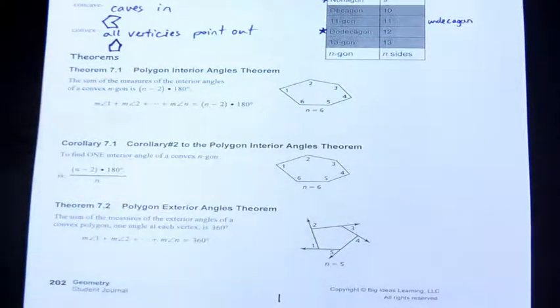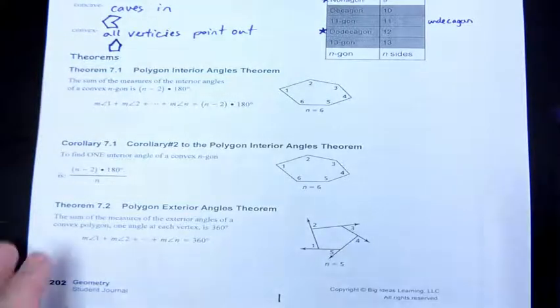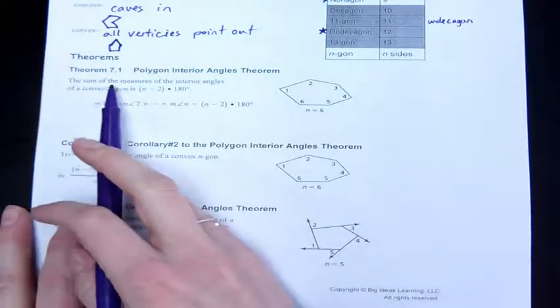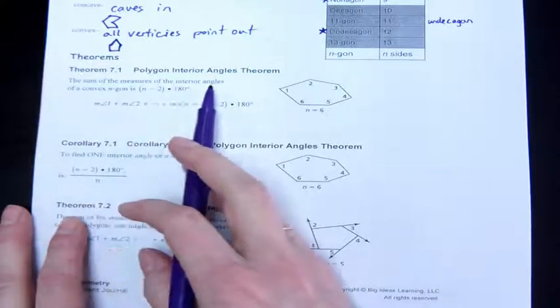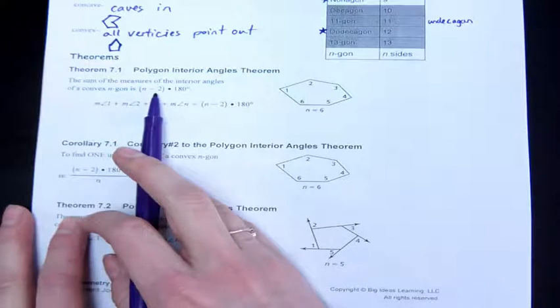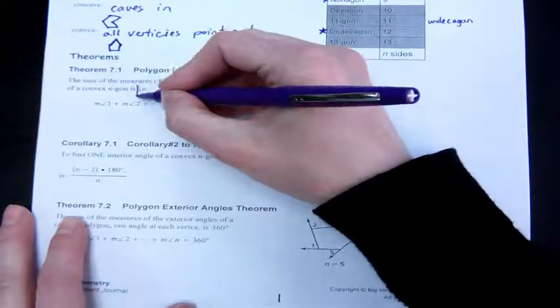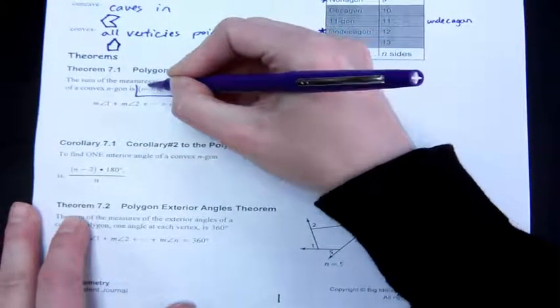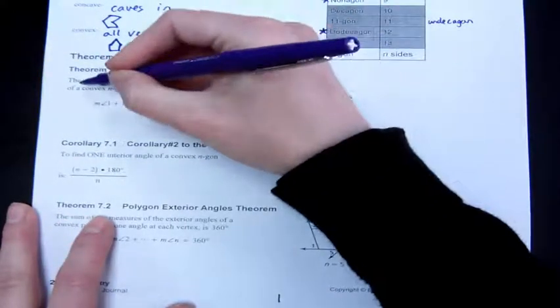Okay, these are some of the easiest things we do over the course of the year, is just finding the angles. You just have basic formulas. And so if it wants you to find the sum of the measures of interior angles, you just take the number of sides minus 2 times 180. Okay, so just box that. That is the formula you'll use anytime it wants sum of interior.